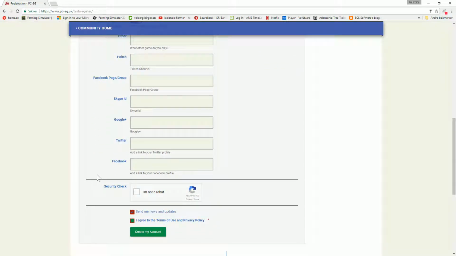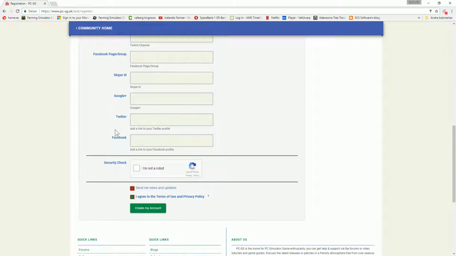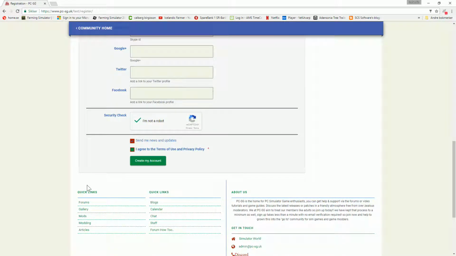You can write what you want. If you have a Twitch channel, for example, Facebook page, group, Skype ID, Twitter, and such. What you need to do is press this here saying that you're not a robot. This one, send me news and updates, is optional too. You don't need to have that clicked if you don't want to get emails from the page once a week or whatever. But this one you need to press: I agree to the terms of user policy and privacy policy, and then create account.